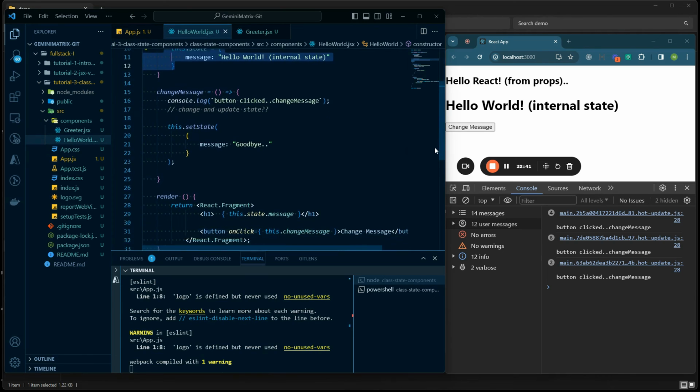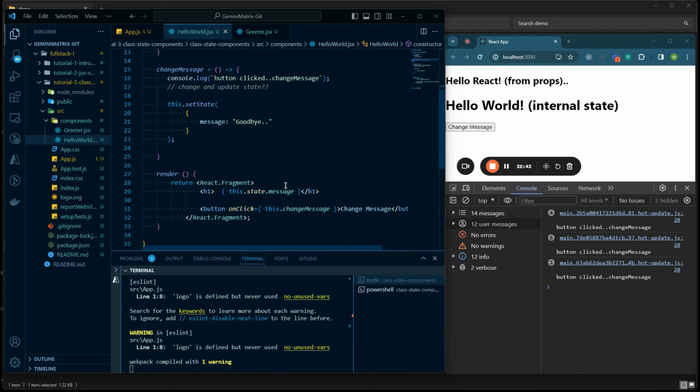We outputted the state, this.state.message. Then we wanted a way to change state, so we added a button with an event handler onClick. And within that onClick, we used the mechanism this.setState to change the state and re-render the DOM, the virtual DOM, and get the behavior we're looking for.